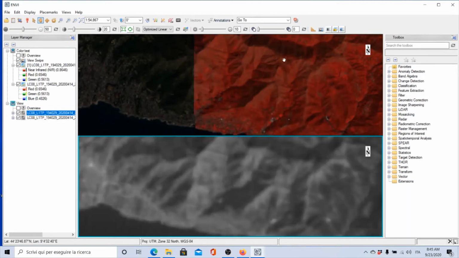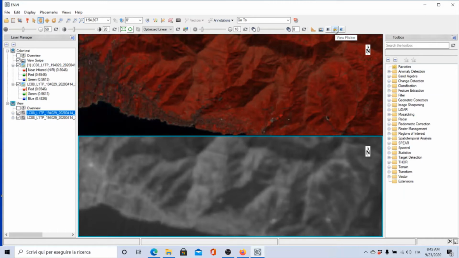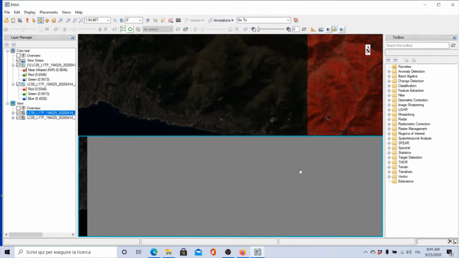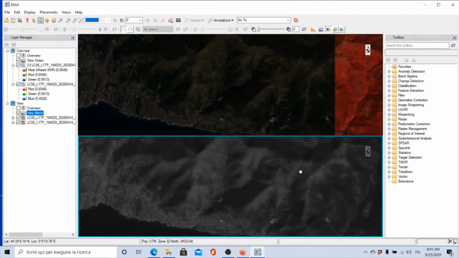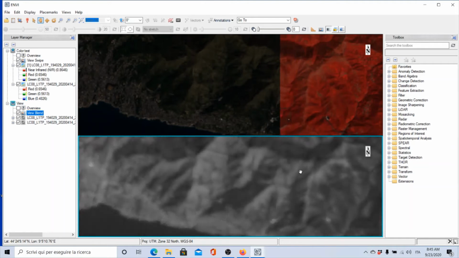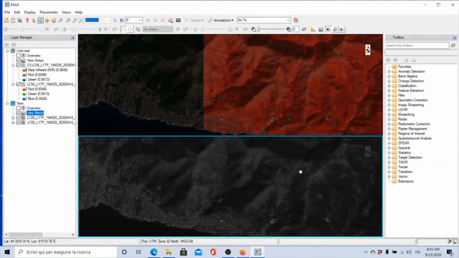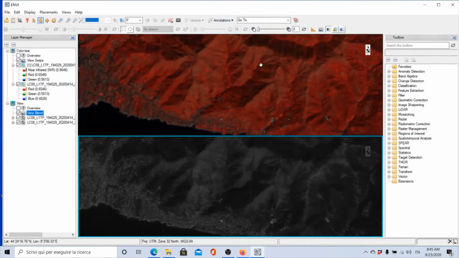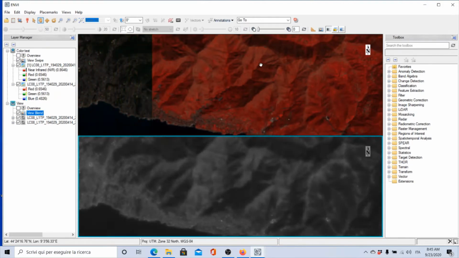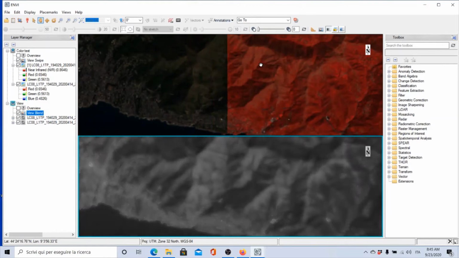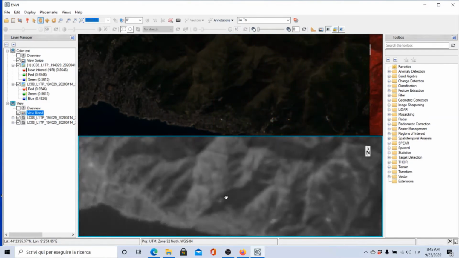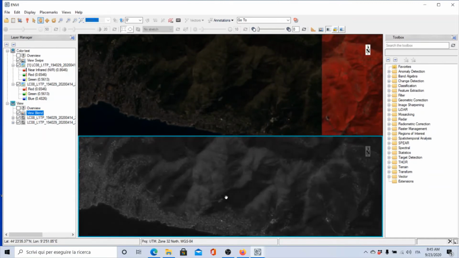Okay, I can do the same thing here. For example, I can use the blend in this case. So you see, I can have different effects in different windows in order to see, at least visually, more than 3 bands, because in this window I'm using 4 different bands, the 3 visible and 1 of the infrared, and here I'm using more than 1 band because I'm using the panchromatic.